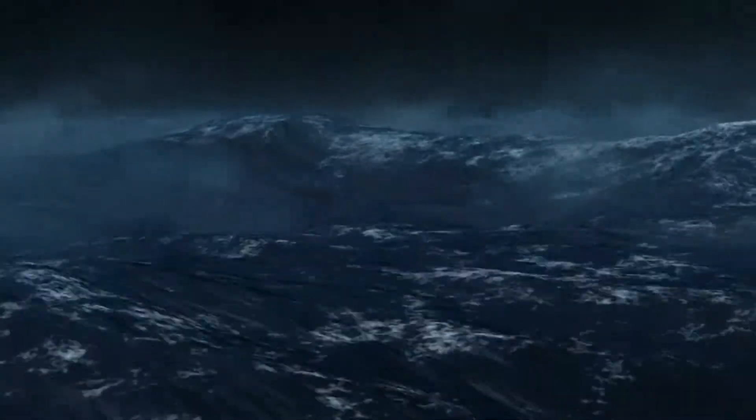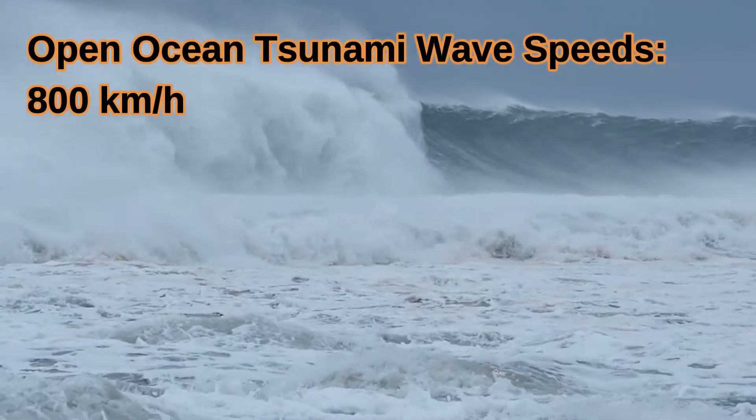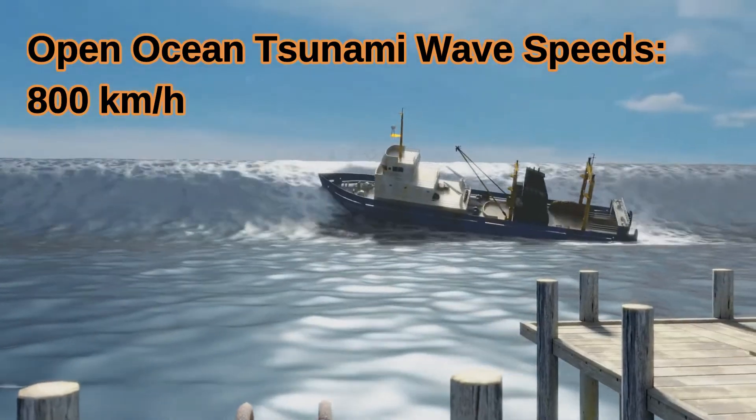Finally, tsunamis. When an earthquake happens underwater, it could create a huge wave heading in many directions. In 2004, the 9.3 magnitude Indian Ocean earthquake and tsunami gave between 20 minutes warning to Indonesia, two hours for Sri Lanka, and seven hours to Africa. This was not enough time for proper evacuation, as over 200,000 people died. Tsunami waves move almost as fast as a jet plane in the open sea at 800 kilometers per hour, then slow down to about 40 kilometers per hour as the waves hit the sea floor and grow in height before impacting land.